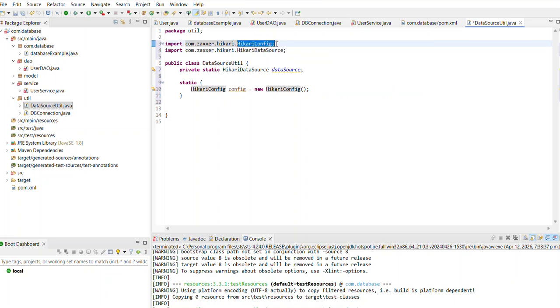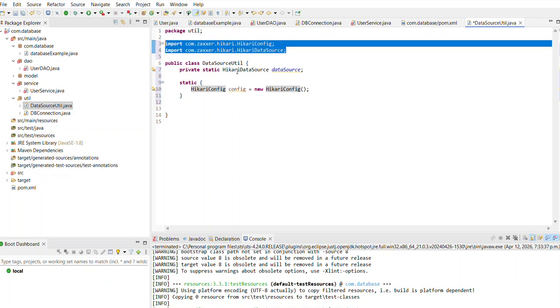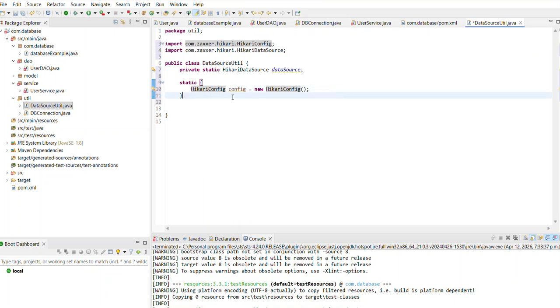Suppose we need HikariConfig, we find that particular class in the Hikari package. So instead of the star, we do not require the whole package here. Whatever we need, we will import directly. So this is the static block.